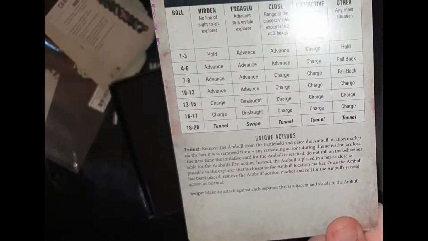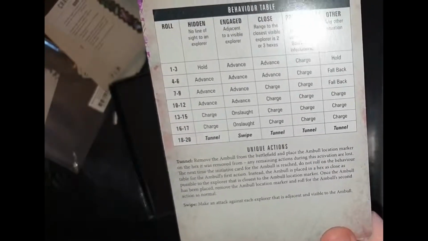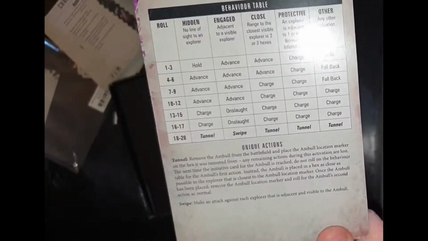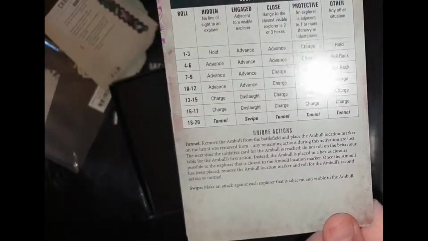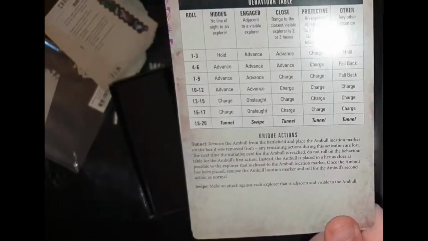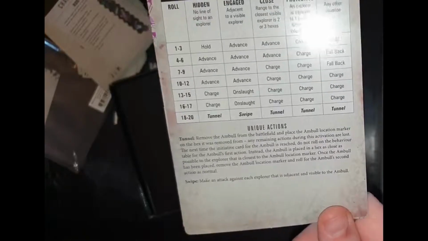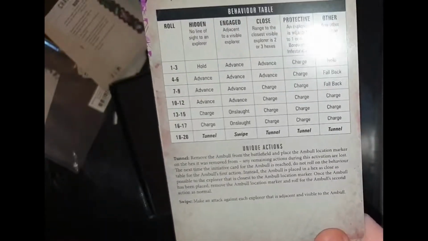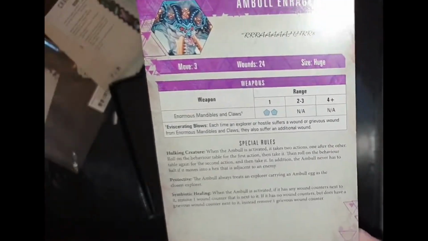And then Swipe: make an attack action against each explorer that is adjacent to and visible to the Ambull. So remember the bit at the beginning of the first Lord of the Rings film, The Fellowship of the Ring, where Sauron turns up and just batters everybody away with his huge mace? The Ambull can do that as well. It's about as hard to kill as Sauron.